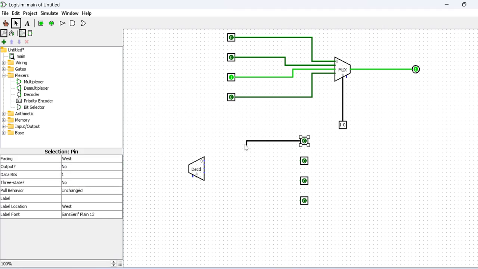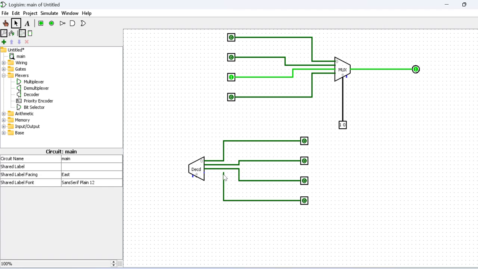We connect our first pin to the decoder. We connect the second pin to the decoder. Connect our third pin also to the decoder, and finally our fourth pin also to the decoder.